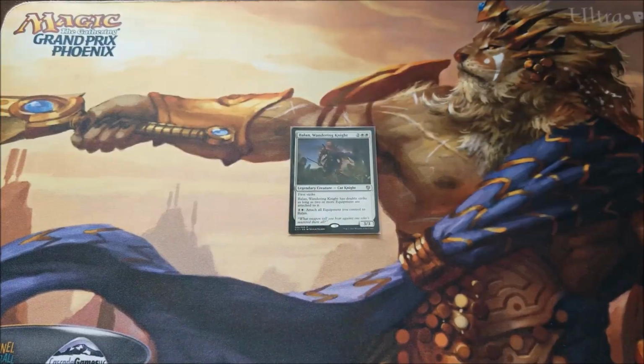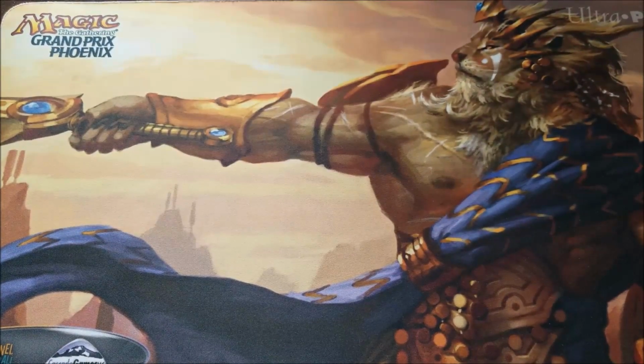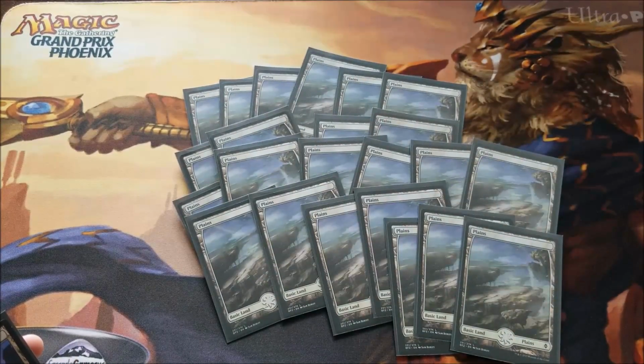Yep, it's pretty simple what deck you build around her. A Voltron, you put in a lot of equipments. How many? That many. Let's get on to the fun of the deck. The lands. 23 plains. It's a lot of plains.